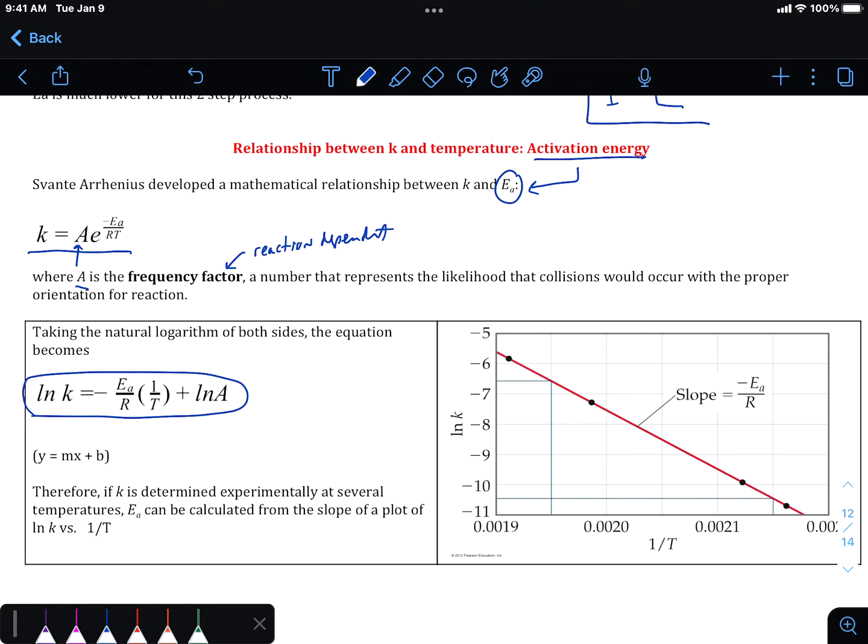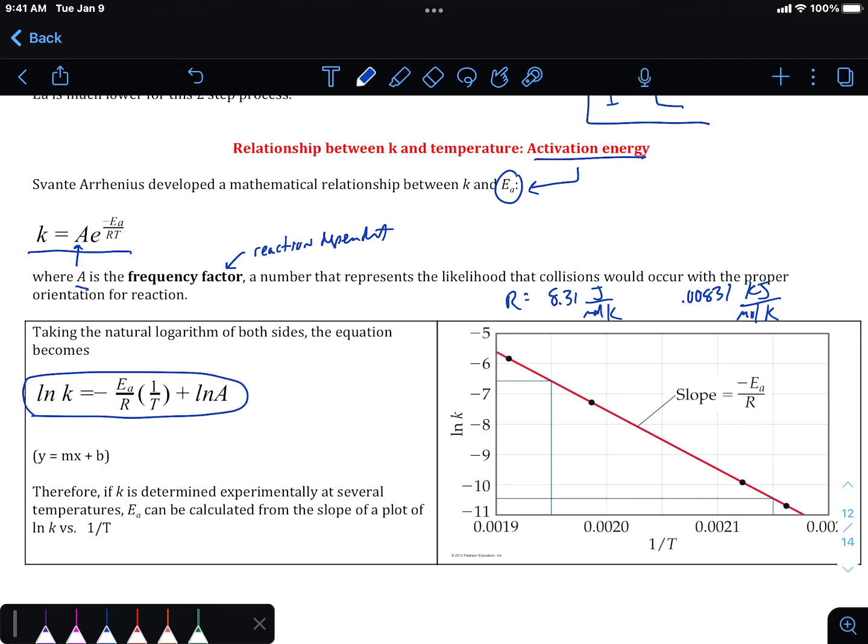Now, remember that we are talking about energies now, right? So R is not the gas constant 0.0821. R is 8.31 joules per mole Kelvin. Or, if we want to cut to the chase, because energies on a per mole basis are typically expressed in kilojoules, 0.00831 kilojoules per mole Kelvin. Either way, it's on your formula sheet.